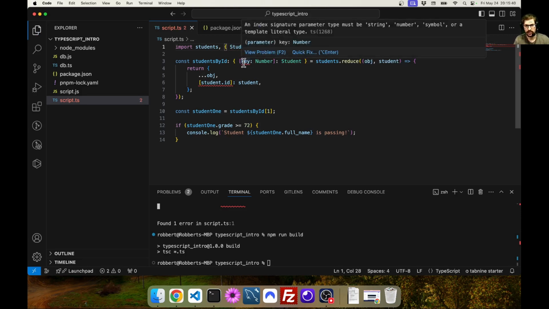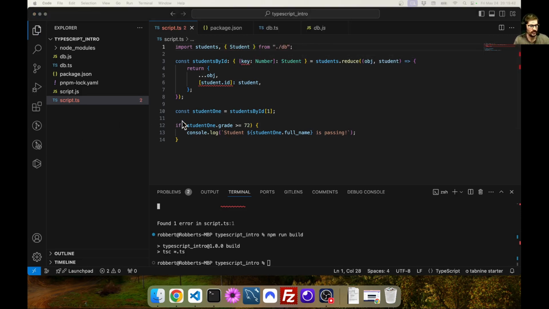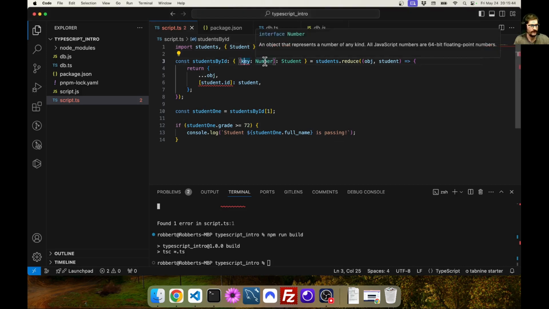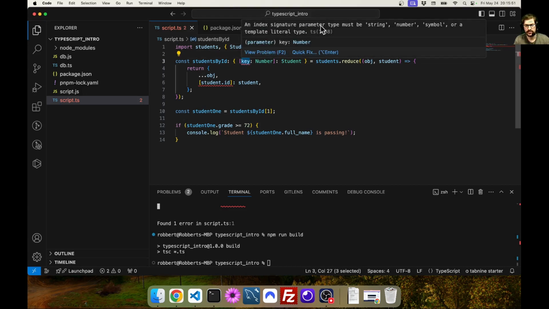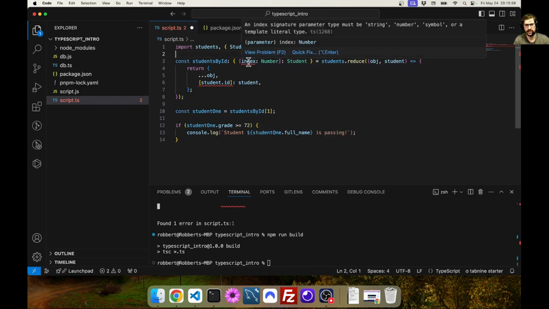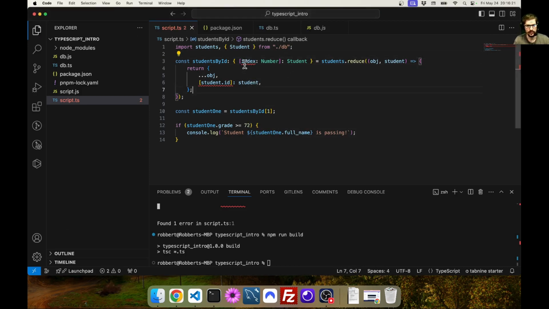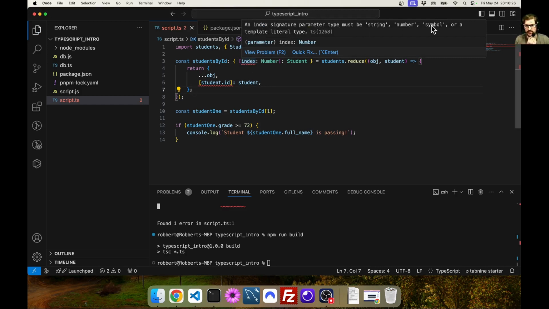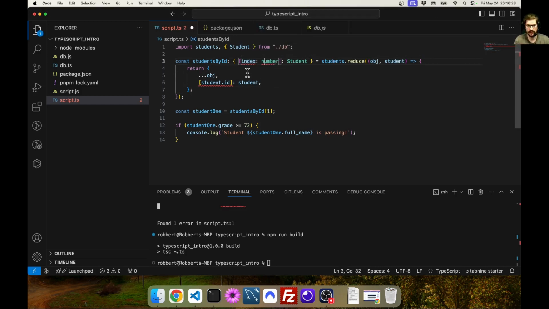It doesn't like that I call that. Let's see. But that is what I want, right? Index signature must have type string number or a template literal type. What if I call it index? No, it still doesn't like that name. Oh, you know what it is? It's actually right there. Index signature parameter must be of type string number symbol or a template literal. It doesn't like this is capitalized. That's the problem. Okay.